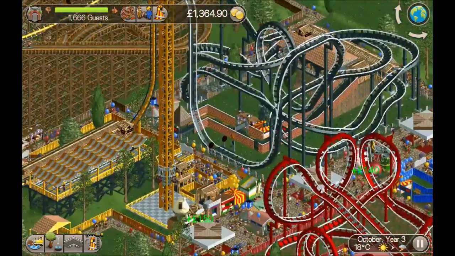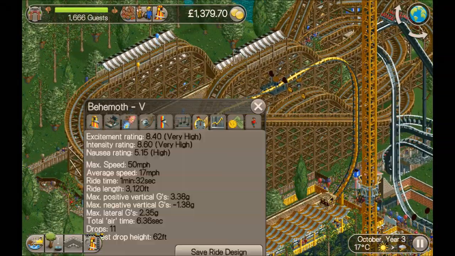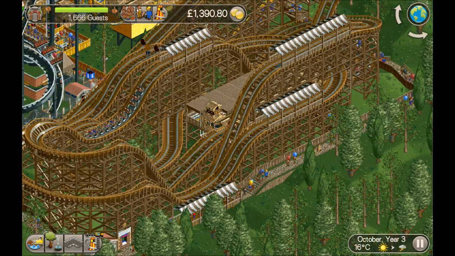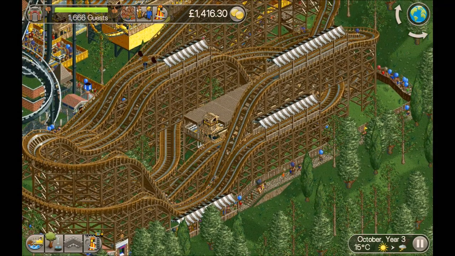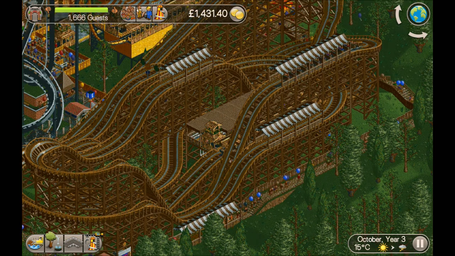And then up here then we have got a big woody called Behemoth. Nice stats on that. Guests are loving it. These canopies were a pain. Every time I added them and then rotated, they weren't where I wanted them to go. So it took a few efforts to get that right.